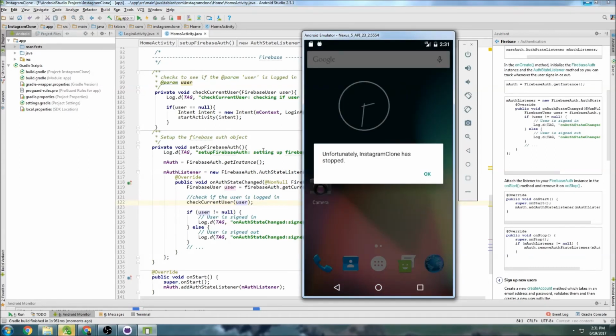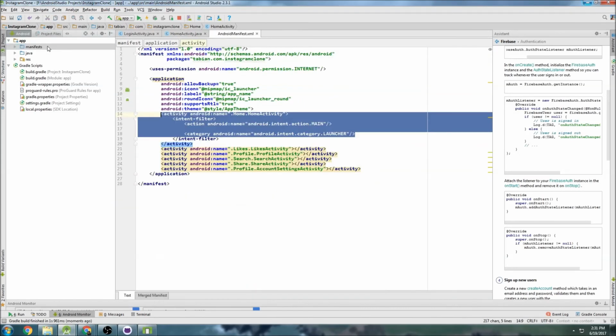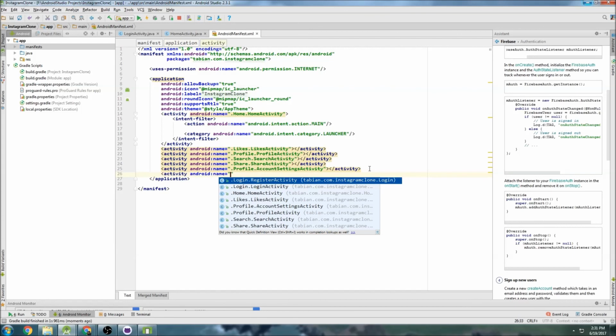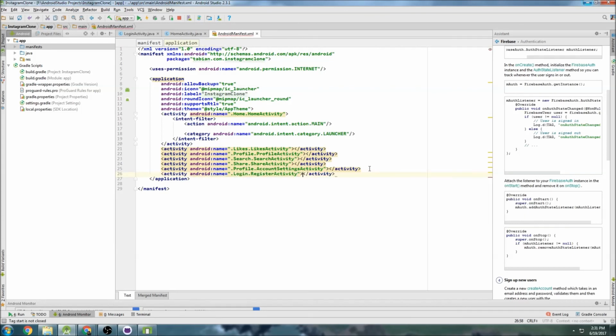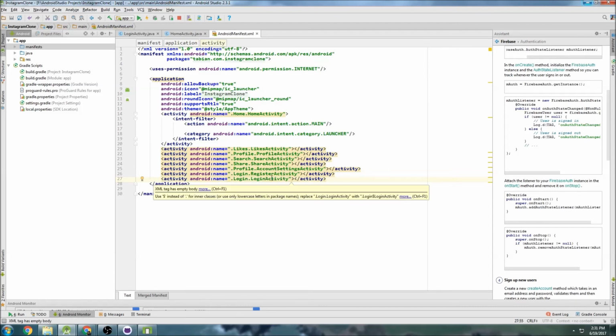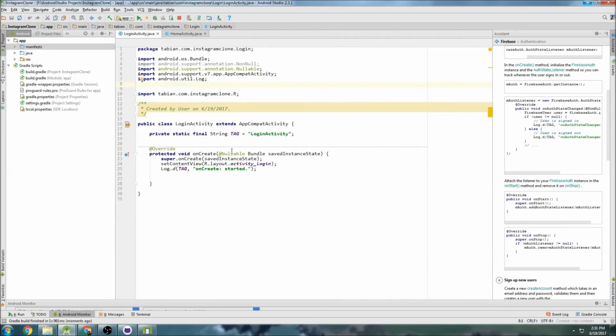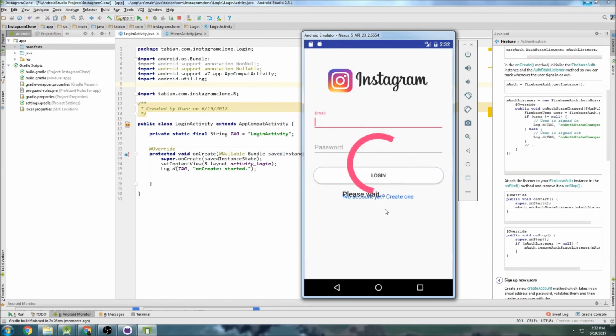Oh, I think it's because we didn't add the login screen to the manifest. Let's go into the manifest, and yeah, there's no login activity there. So activity, we get our register activity in there, and also we go activity and login activity. Yeah, so register activity, login activity. And I'm just gonna check in login activity. Nothing special here, so it should work. Let's run that again. So there we go, it did actually successfully navigate us to the login screen.